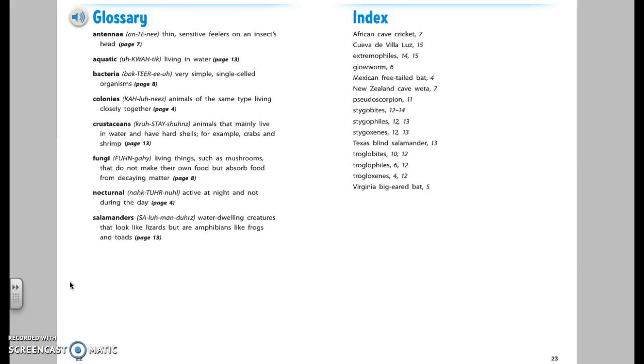These last couple of pages include the glossary and the index. Remember, a glossary has the bolded words that occurred in the text with a definition, the page number that it occurs on, as well as the pronunciation guide. The index here just has some important words or phrases or things in the chapters and the page numbers that you can find them on.